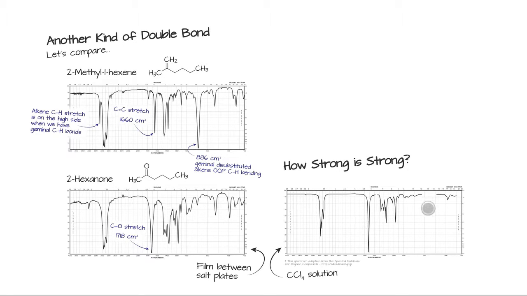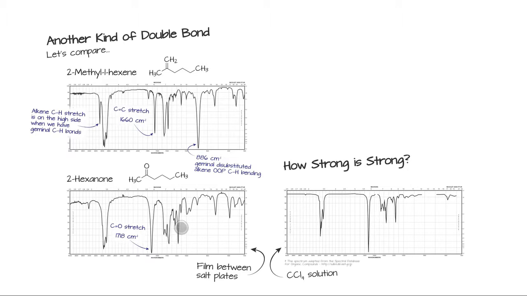Now, if you make a solution in carbon tetrachloride or another solvent, you will know the concentration, and then you can control the concentration. You can make it more dilute to see what the relative strengths of the signals are. Because one thing you'll notice is this is transmittance here. Now, 99% absorbance here, or 1% transmittance. What if I made this film just 10 times thicker? Well, then I would expect this to be 99.9% absorbed. But can you tell the difference between 99 and 99.9 on this? And that's the difference between 1-fold and 10-fold. Now, that's going to really skew the relative intensities here.